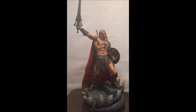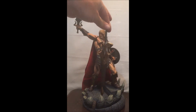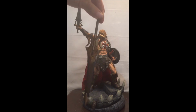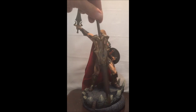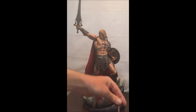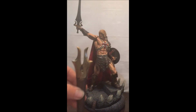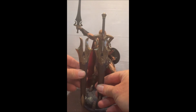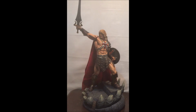Now when you're displaying him with the sword, like I said when he was wearing the axe before, you take this off. It's just a little peg at the back of it that sits in there with a magnet. Now you can't pull that out, that's just one piece. So that's just a visual effect of when he's holding the axe, you can see that he's got his sword on him, ready for action. But that's just one piece. So you can see when he's got the sword, you put that on his back to make it look like he's taken it out. So that will sit on his back on the peg like that.